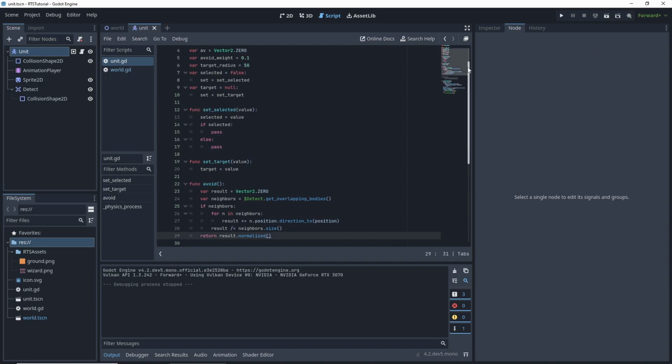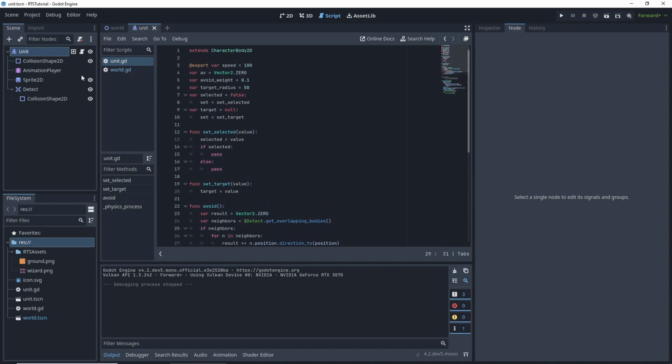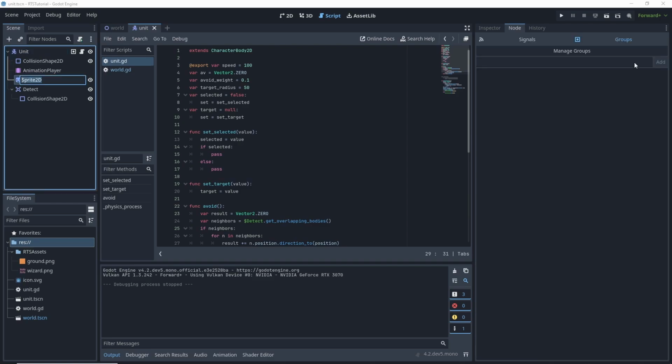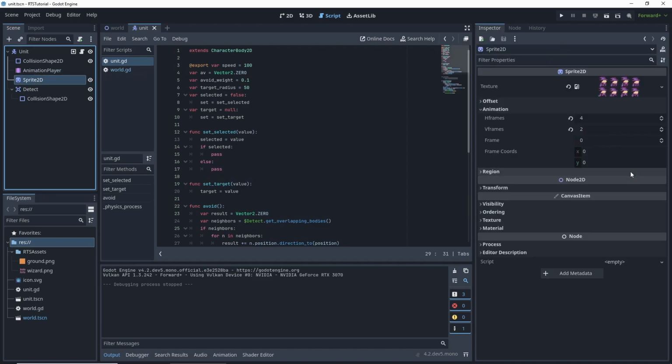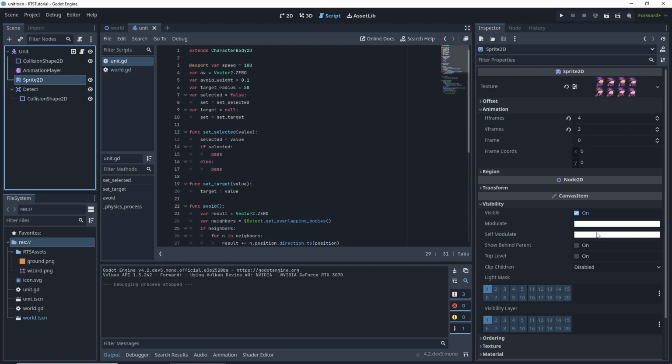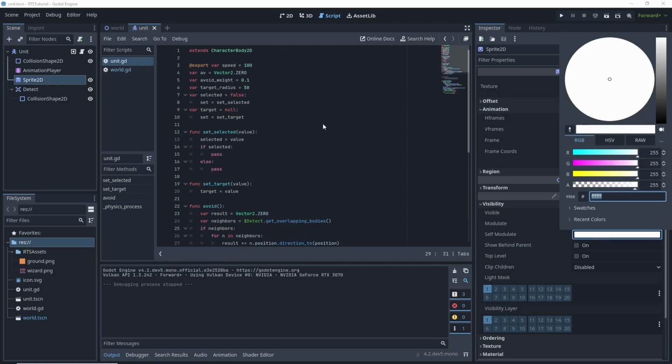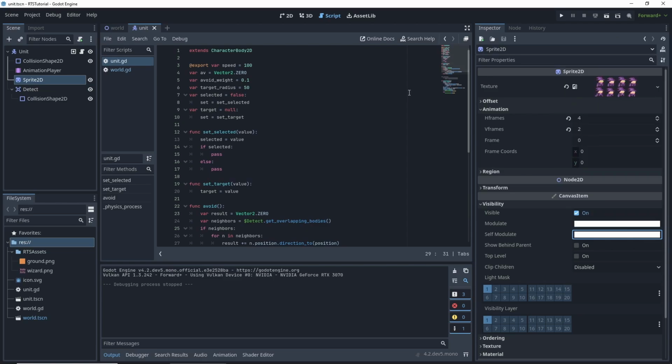So I'm going to do a quick and easy way to affect them, and that's with the Sprite2D. In your inspector there's this visibility and the self modulate. This isn't the way I would love to do it, but for now, before we go, we're just going to edit the modulate.